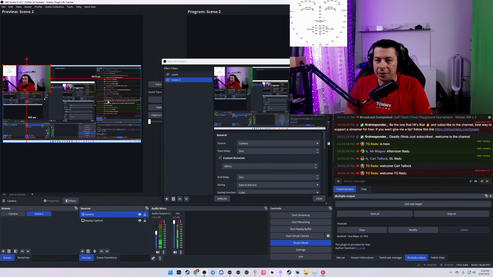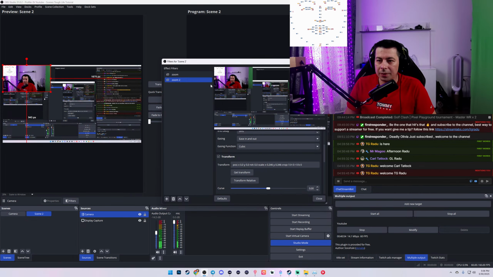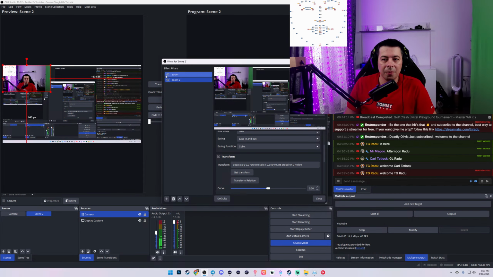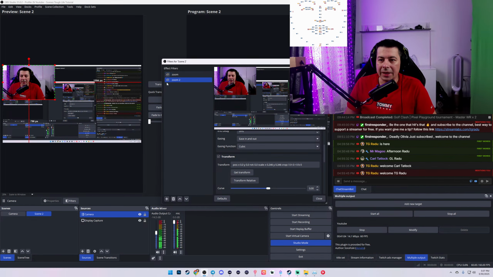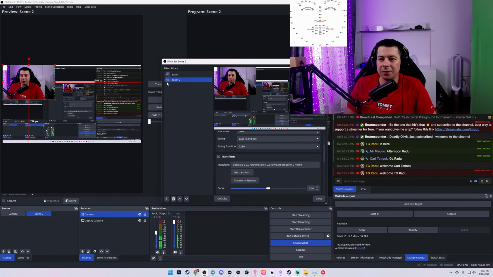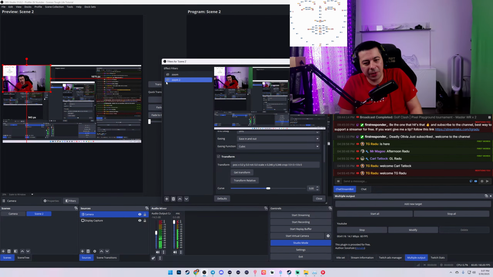Let's just place it there and get transform again. So it does that. I don't know if I really like it like this. I mean, it does the trick, but of course it's not keeping the aspect ratio.